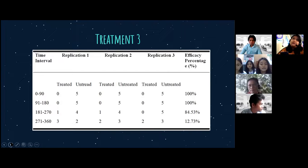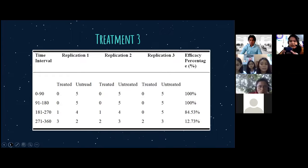After the observations from three different treatments, we concluded that the mixture we made from cacao leaves extract and lemongrass oil is effective to be a pest repellent. Treatment 1 has the lowest efficacy percentage, but it also showed a positive outcome by showing 63% on the first 90 minutes. Treatment 2 also showed a positive result because it reached 92% and 84% for more than 180 minutes. Lastly, treatment 3 showed the best result for not having a negative efficacy percentage and for reaching 100% twice.